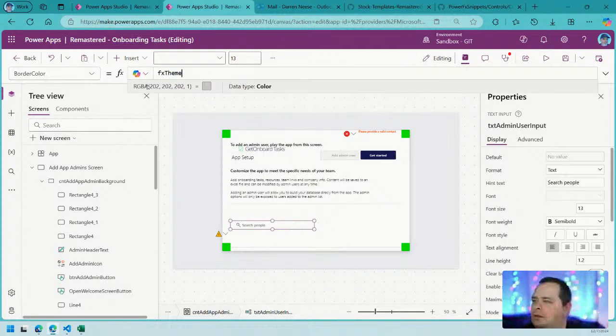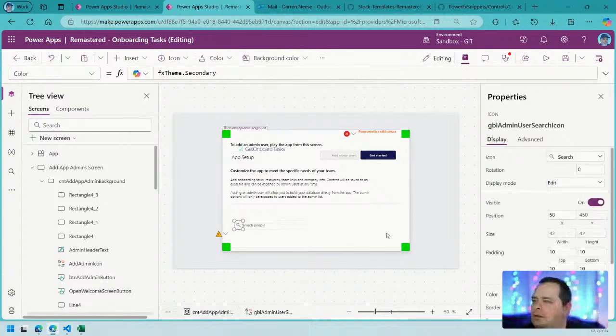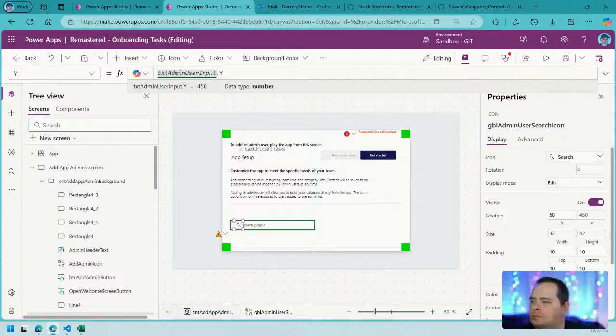So now this border color, we have that medium gray. So what I'm going to do for this guy is I'm going to reference the text box.